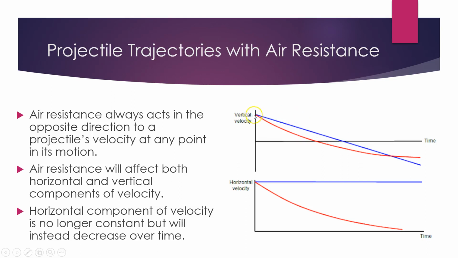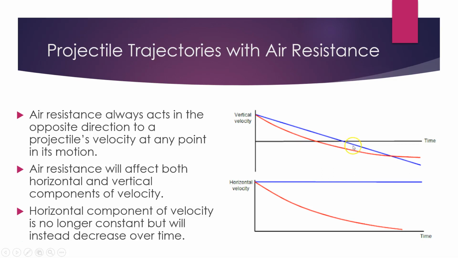And what you'll notice is that blue line, it goes downwards with a constant slope. It's a straight line downwards. And that's showing us that the vertical velocity decreases over time because gravity acts downwards on it. For the first part of the motion, the vertical velocity is positive, which means that would be the upwards part of the motion. But it decreases until it reaches 0 here. So that would represent when you're at the apogee. So at the apogee for a split second, your vertical velocity is 0.